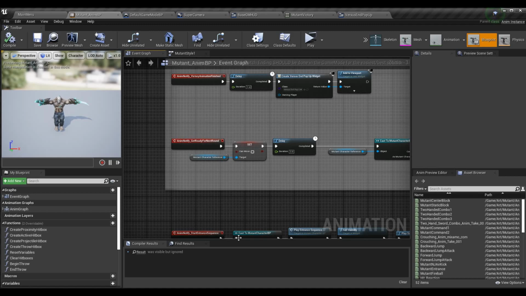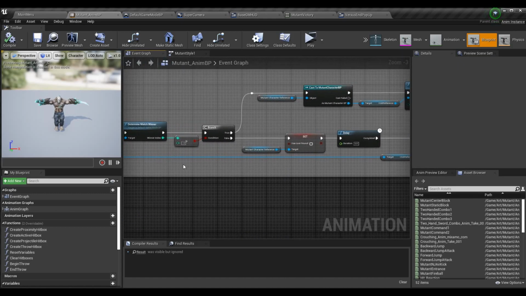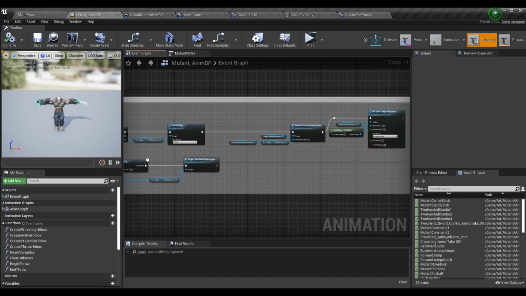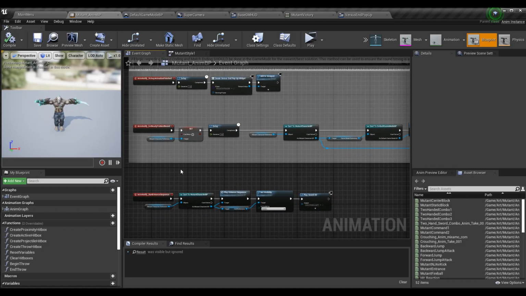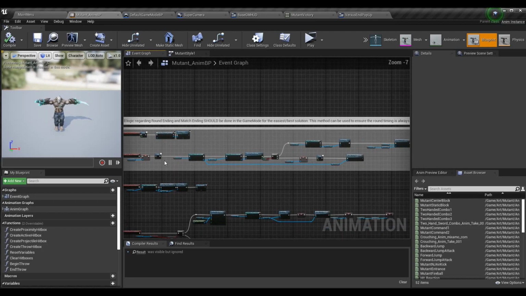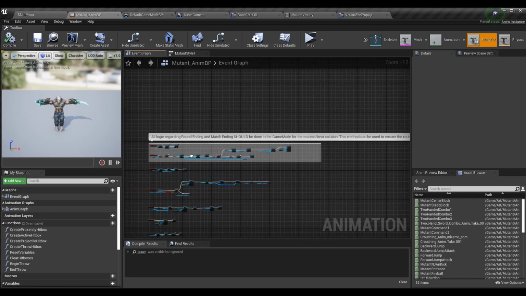Okay, one other thing. This get ready for next round function that we made last time. This is good. It does everything we need. However, we don't want the rounds to continue and this logic to continue if the player has won the game. I've left a comment up above. You can read it if you want. I have to zoom out really far and you still can't read it entirely.